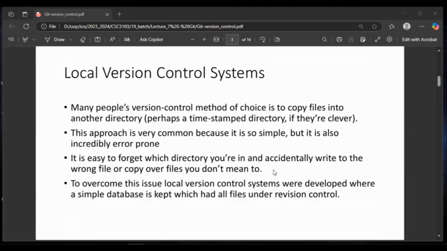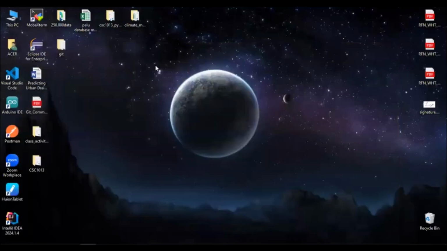Local version control is all about storing your project in a local directory. Directory means you can store your project inside different folders. Let me show you an example. You can create a folder to store your project.